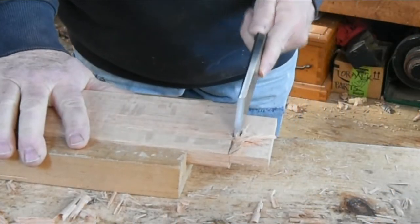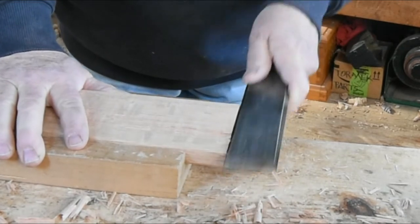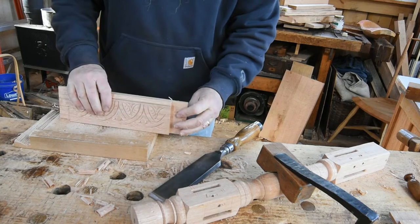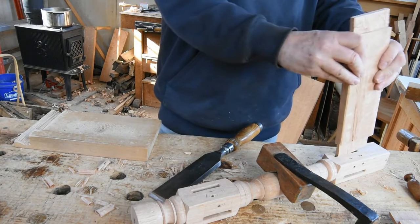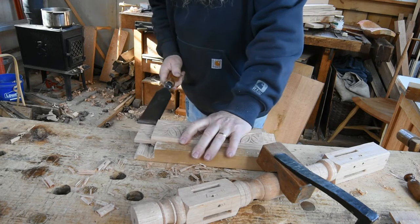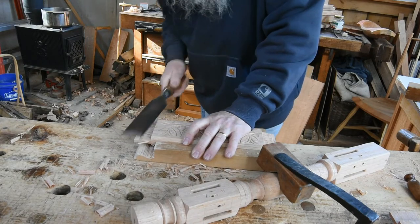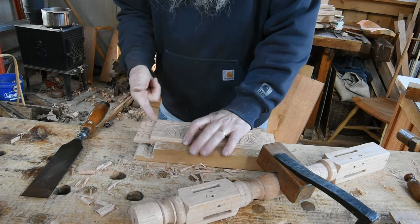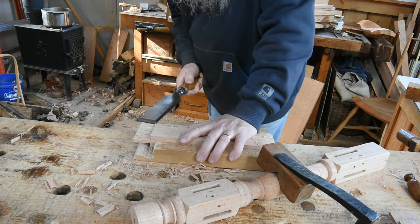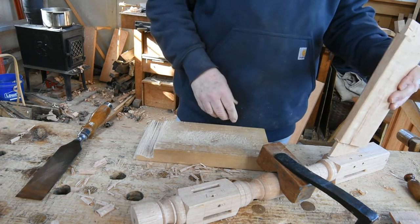I want to tear up these fibers stuck to the shoulder, so I bring the chisel up on its edge to go across there, switching to my left hand to do this. Sometimes it's easier to do that than to find the correct position with your dominant hand. Still too thick here — and this might be long as well, but we'll deal with that last. Taking a little more off the end of the tenon rather than right at the shoulder makes things easier — and look, it does.